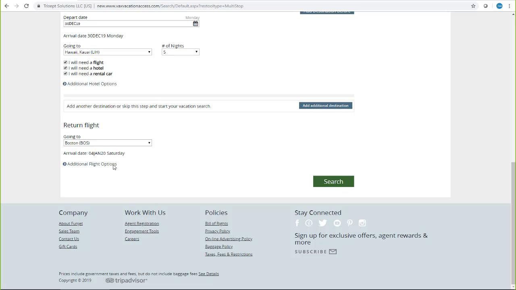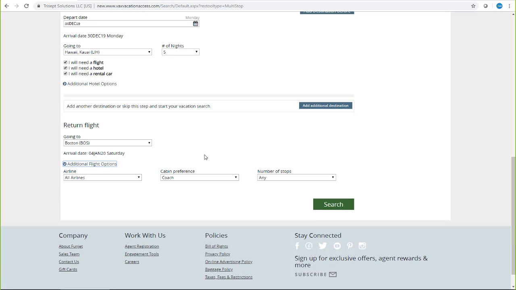So we're going to stay at Boston. Here's your filters for flight options if you want to. You can select your airline, cabin preference, and number of stops. My recommendation is if you're looking for a business class, always select first class. Because sometimes the flights will not have a first class cabin, so business class acts as the first. And it makes things a little bit easier. Otherwise, if you select business class and there's only first class, it will give you an error message. So we're going to do coach. And from here, we're just going to go ahead and hit search.